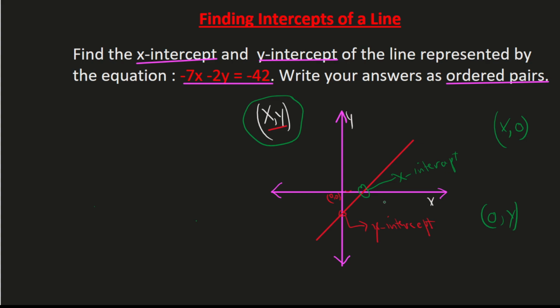So now what do we need to know about all this? Whenever they're talking about x-intercept, that's when y is equal to 0. And the y-intercept, that's when x is equal to 0. That's all there is to it. So let's go and solve this problem. We're going to read x-intercept.